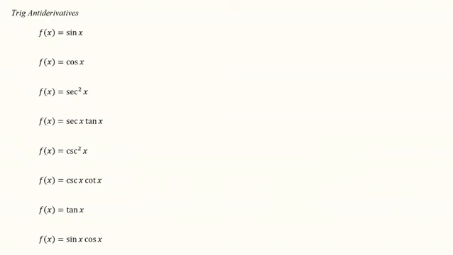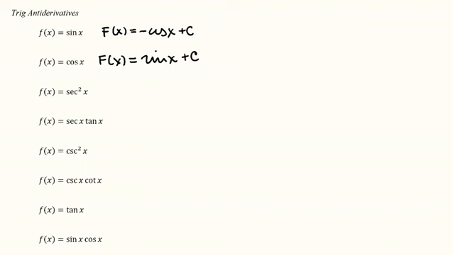All right, now let's take some antiderivatives of trig functions. Okay, so we already said that an antiderivative of sine x would be negative cosine x. All right, an antiderivative for cosine x, you think to yourself, what has derivative equal to cosine x? I know, sine x. And you don't forget the plus c.